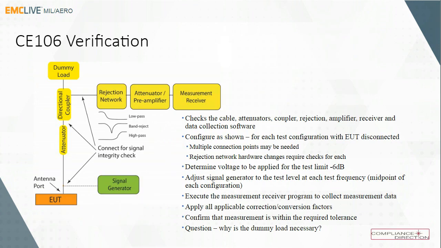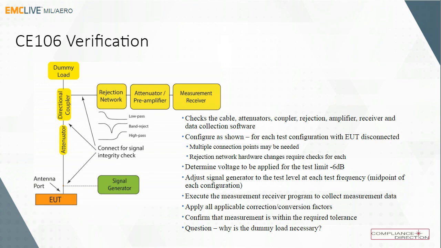The CE106 verification is pretty straightforward. For the receive mode, we don't have a lot of circuits where we have requirements. We simply connect our measurement receiver directly to the antenna port of the EUT, and all these other things probably are not necessary. A preamp possibly. But in the transmit mode, we're generating a high power signal coming from the EUT. So we need to put all of these things in here to attenuate the intentional transmission so we can measure with the dynamic range necessary.